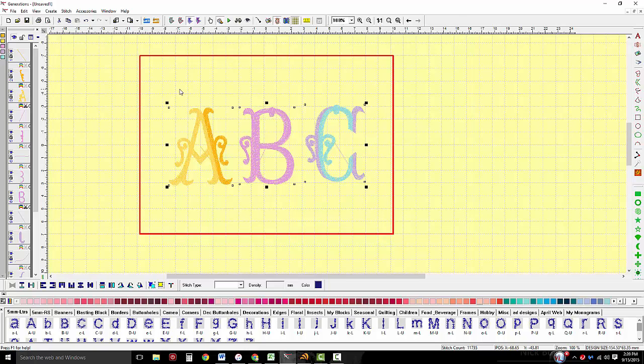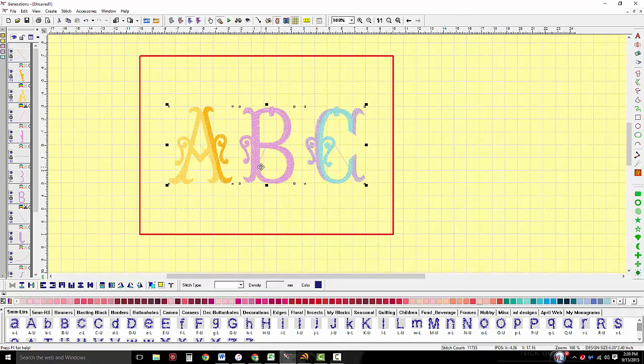Now, to align these and get ready to place them on an arc, I'm going to use the Align toolbar. I come down, if you follow my mouse, to the Align toolbar, and I can align these by their tops, their bottoms, align them by their centers. I have a couple of different options here. In this case, let's go ahead and align by the horizontal center.